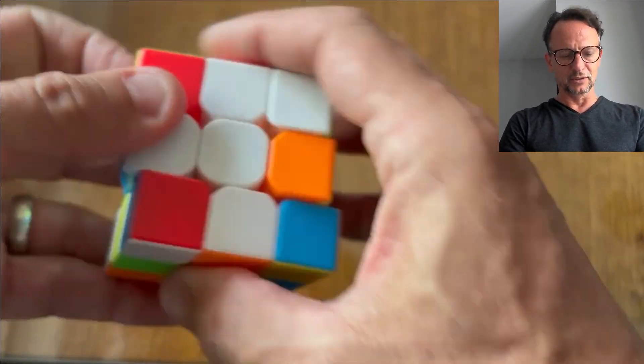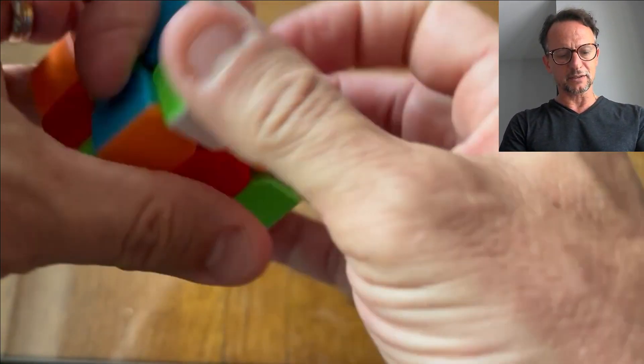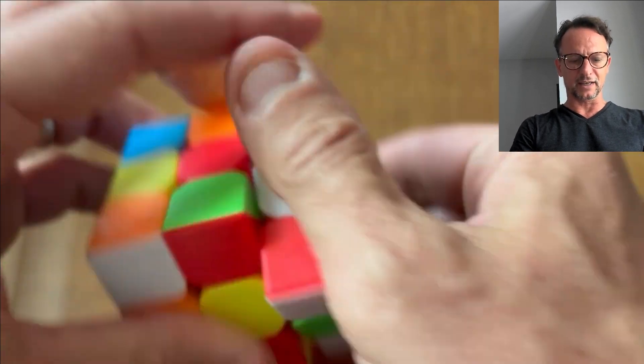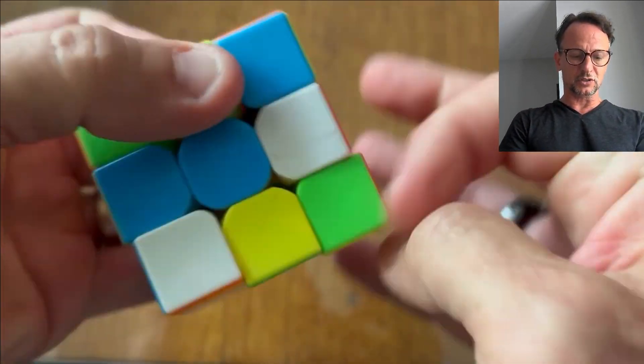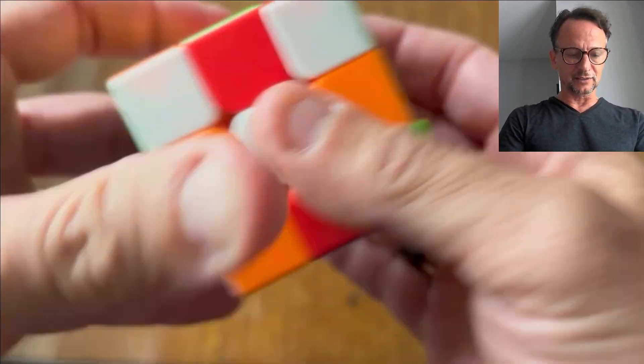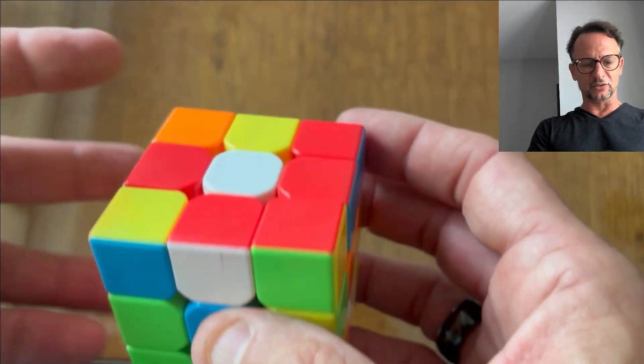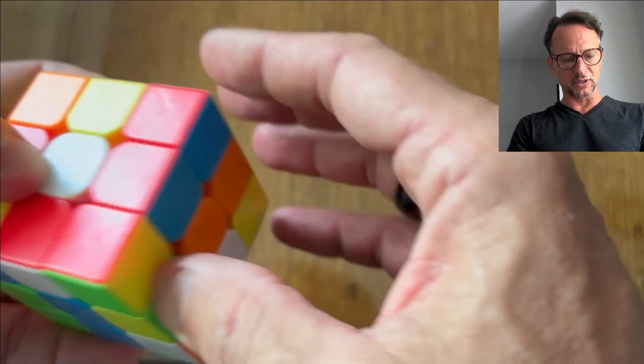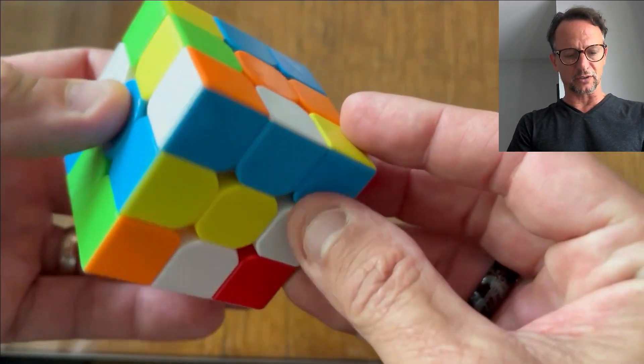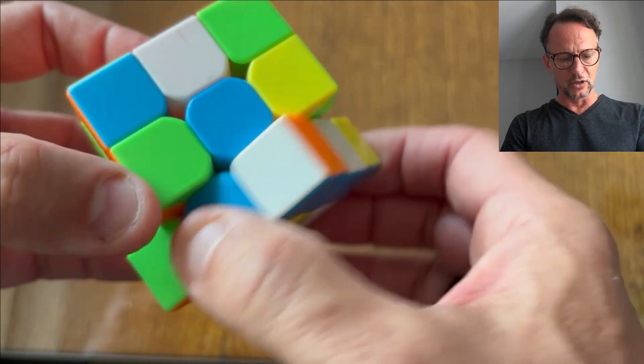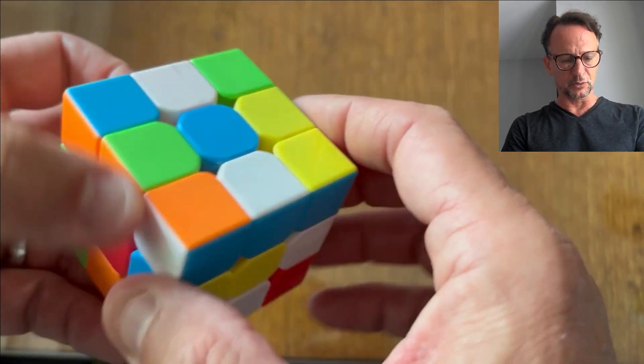Okay, so let's scramble and try that again. And this is what I want you to do. And this is how I learned, a nine-year-old boy taught me. And so this is what you do. You say, I scrambled it. And I'm going to try to solve the white cross again. Here's my blue piece. So I'll bring it over to the blue side up.